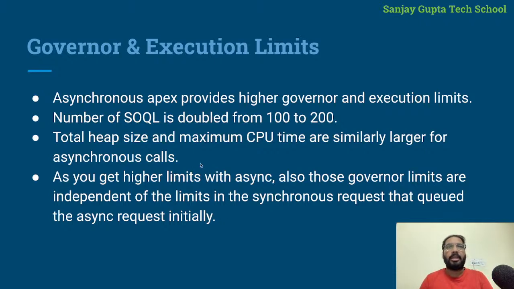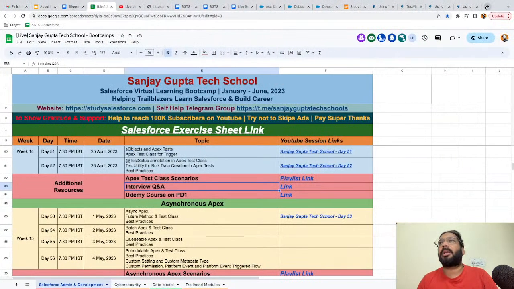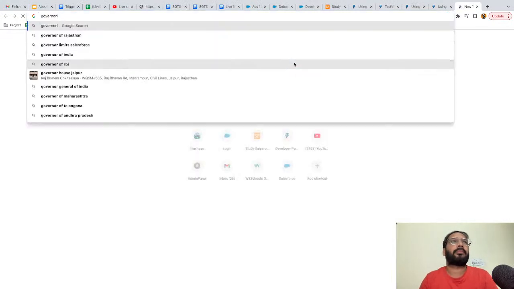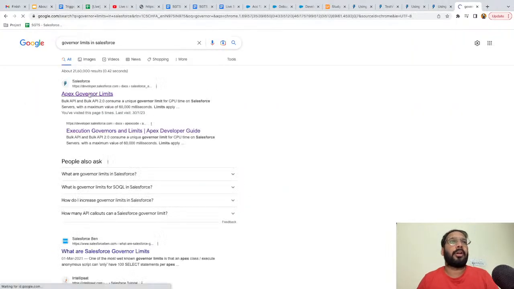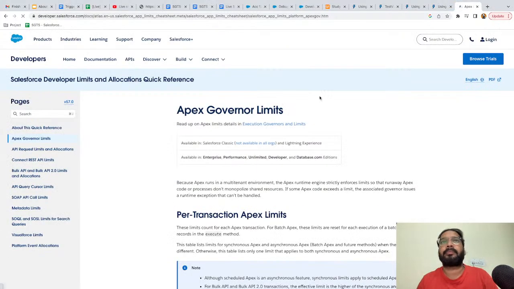And heap size and maximum CPU time are similarly larger for asynchronous calls. Okay, so you can understand this with the documentation. Let me just search for governor limits. So here we have the document for Apex governor limits.